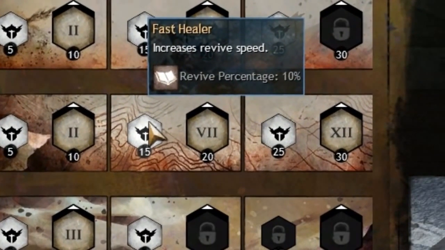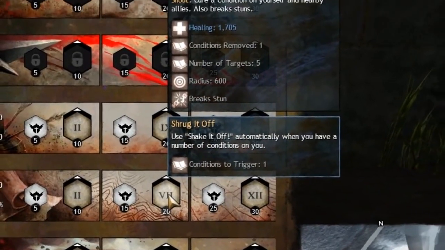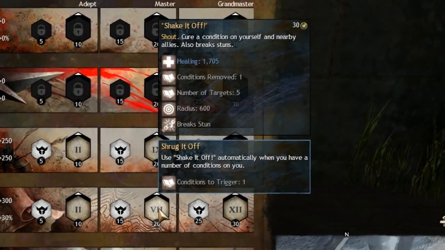For our Master minor trait, we have Fast Healer. It's a pretty weak trait as it only increases our revive speed by 10%, but once again, it's a minor trait, so we don't really have much choice in the matter. Our next trait, Shrug It Off, provides us with an extra Shake It Off with a 30-second cooldown. It works just like Shake It Off does, except its trigger is automatic instead of manual when you have 2 or more conditions.